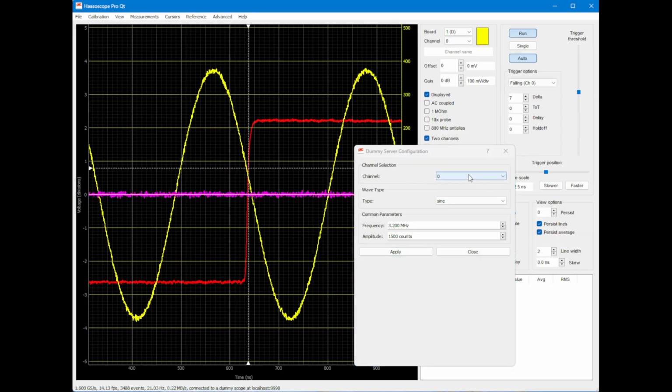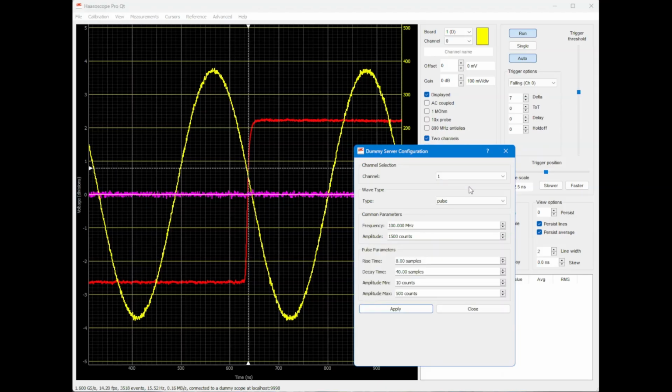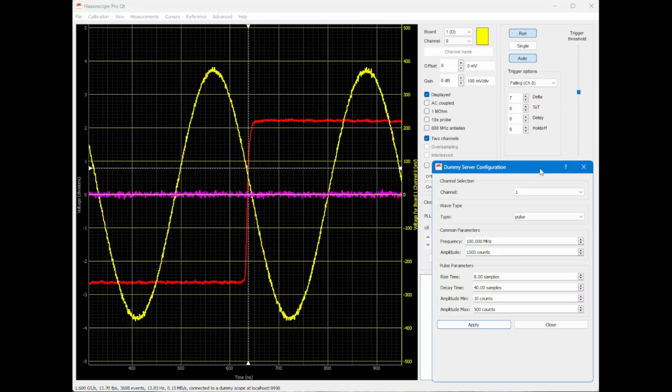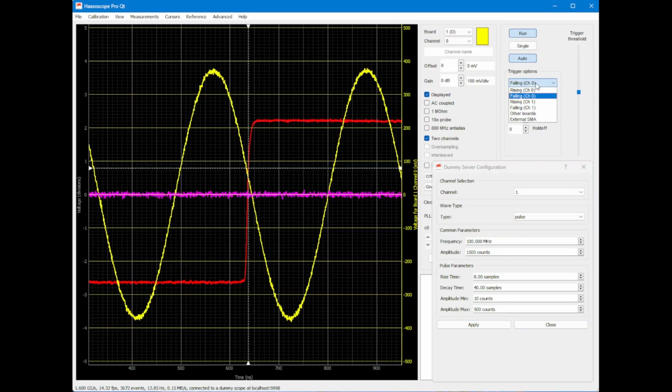Right now on channel 1, we have pulses, it looks like, so we can change the parameters of those pulses. Maybe first we should trigger on those pulses.